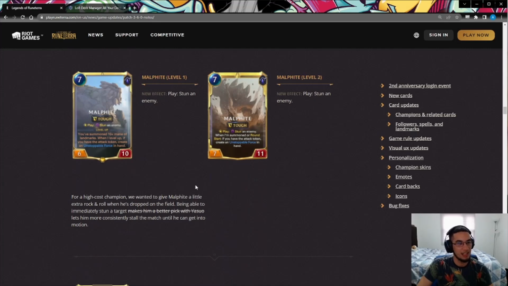Malphite. New effect. When you play Malphite, you stun an enemy. I think this is really big as well and a really nice buff to Malphite. So playing Malphite on the defensive turn when your opponent has the attack turn is now really, really good. Because a lot of times you do not want to play Malphite and spend 7 mana and then tap yourself out of any response and opponent potentially be able to beat you, right?